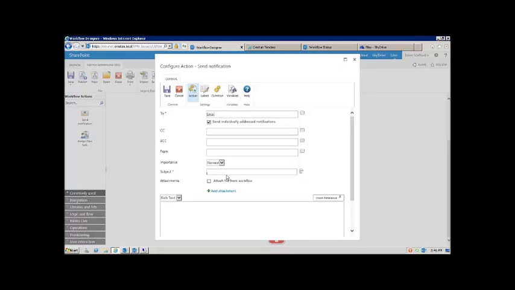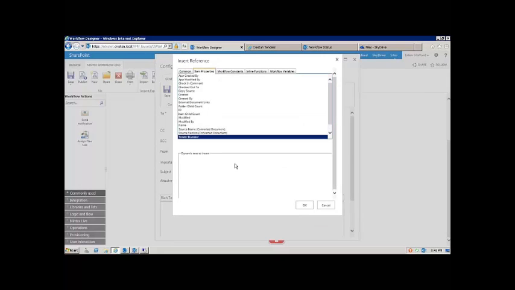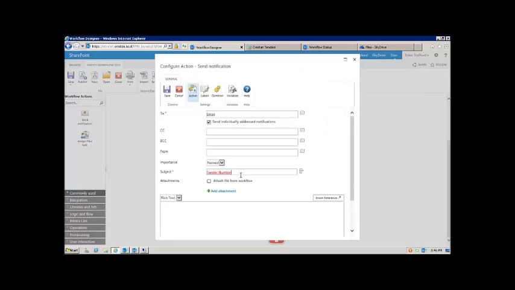So we can say item properties, tender number, document updated. Oops.